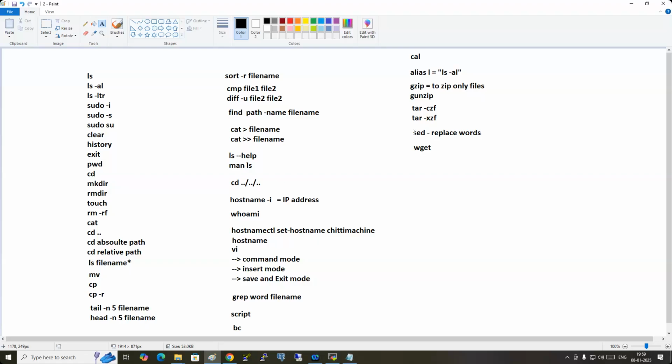We need to learn how to manually install those tools, and also we need to automate installing the tools. That means we need to write the script. But here we are not learning to write the script. We already have the script. The script is not with me. On the internet, if you search how to install Jenkins using script, it's readily available. Just use the script and install it.